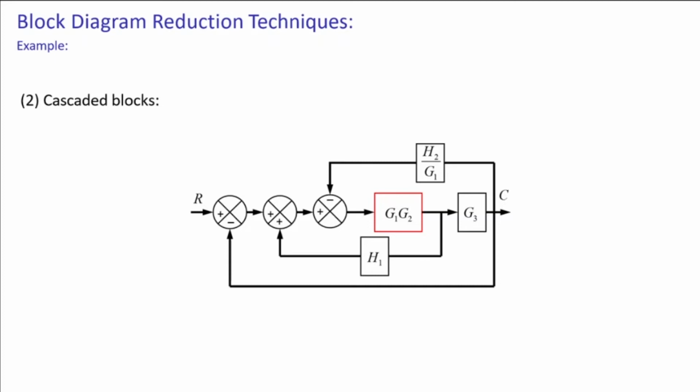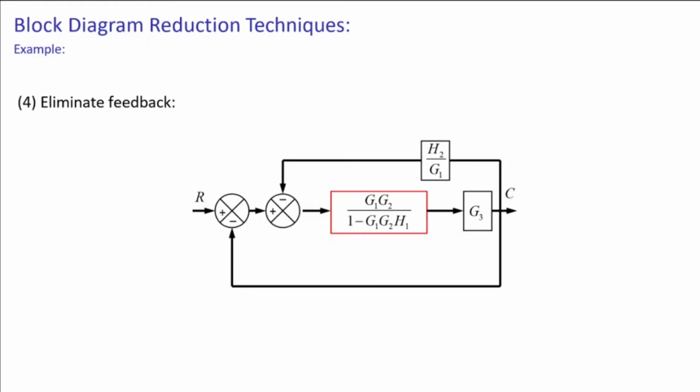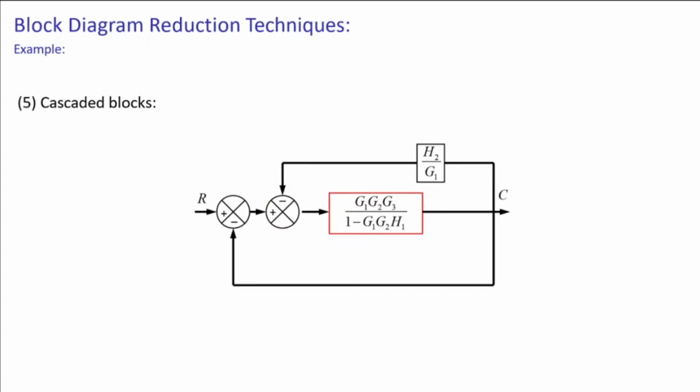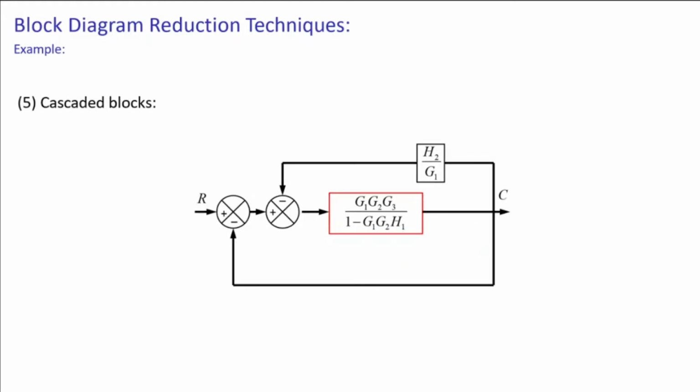Then what we do is you can complete this loop. This loop can be completed. So this is GS and that is HS. So it is 1 minus GSHS because it is plus here. That way I can complete each of the blocks. I have combined one of the blocks and I've got this. Next, in the previous one, you see that there is one block here and there is a block here. So this is simple multiplication between these two, and what we get is this. Then I'm going to complete one block by maybe closing this one or closing that one.